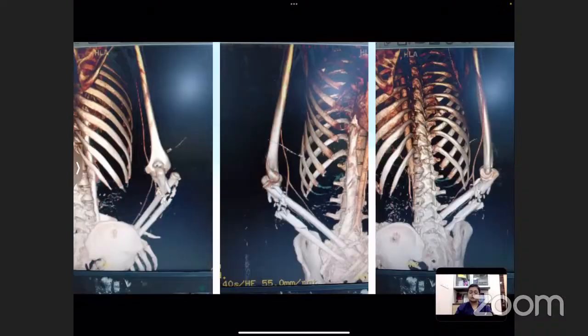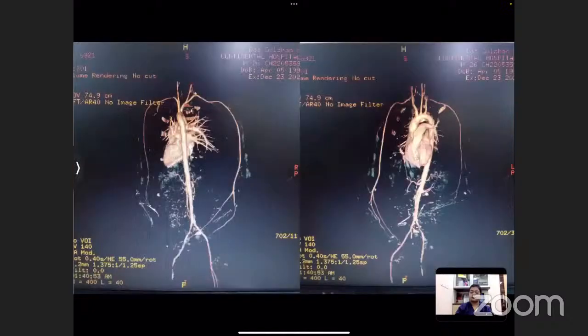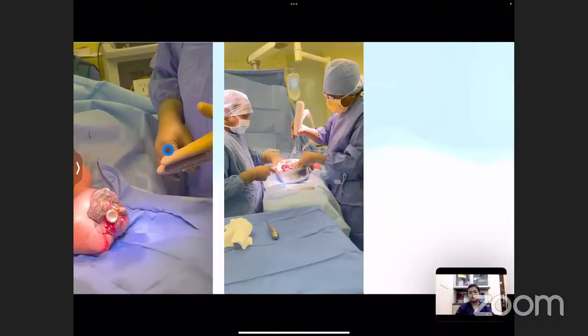And I've done the angiogram. Before doing that, you can see the 3D CT scan with the angiogram. Brachial and radial are intact, so there is no threat to the vascularity, but we can see clearly the comminuted ulnar shaft fracture with radial head dislocation. These are the pictures of the angiogram, and I'll show you each and everything. I've taken some videos, sorry.